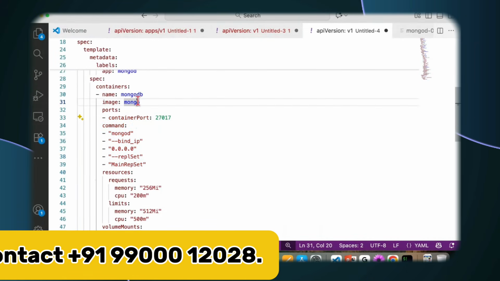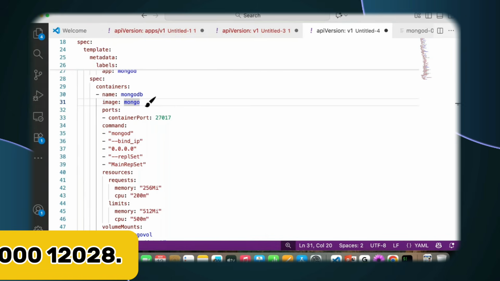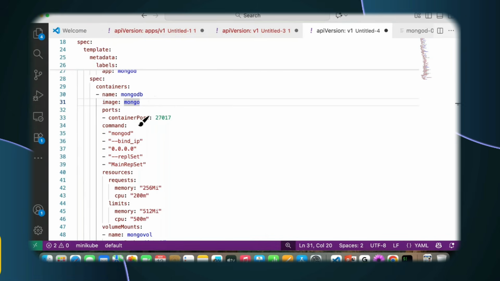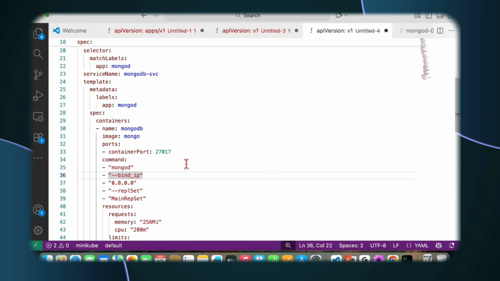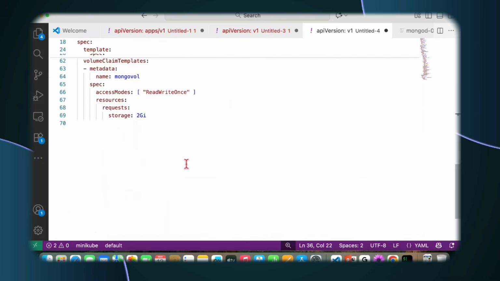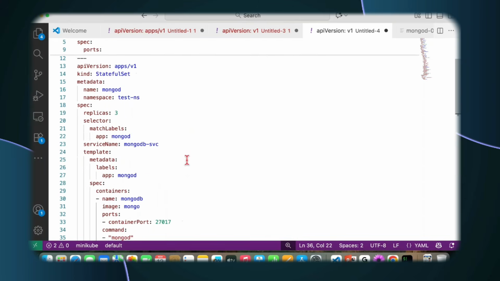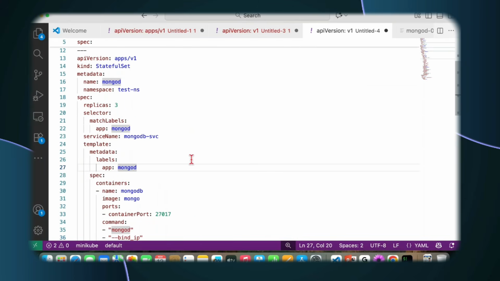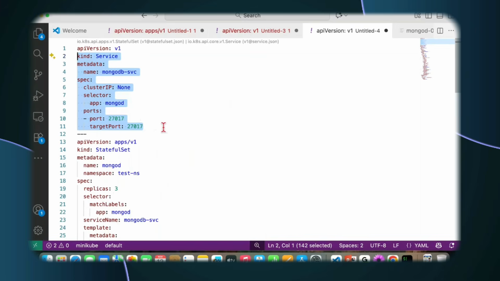Now because of this, when Kubernetes with the help of the container runtime creates a container, instead of only mongod, this will be replaced with that command. So we are going to start that database in replication mode, but we have to add the replicas again, I mean primary and secondary, we have to do that. But while starting I am doing it like this. This is nothing to do with StatefulSet, it is MongoDB related. Clear? This manifest I have created, everyone clear before I deploy this?